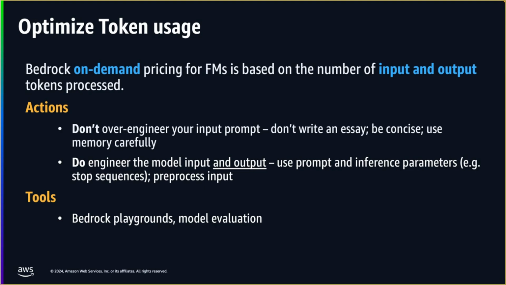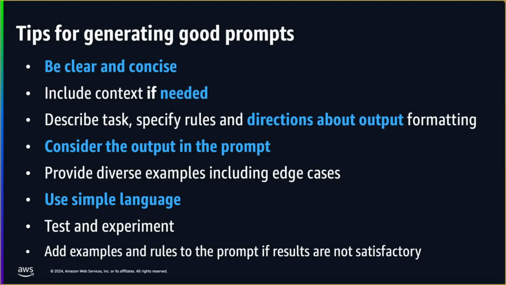Basically, what you can do, if I go to the next slide, here are some tips for generating a good prompt. Don't over-engineer your prompt, be clear and concise, and include context only if it's needed. Be aware that the more context you include, the more it costs. Then you can specify directions about the output size and the output formatting, and that's how you can also limit the amount of tokens generated.